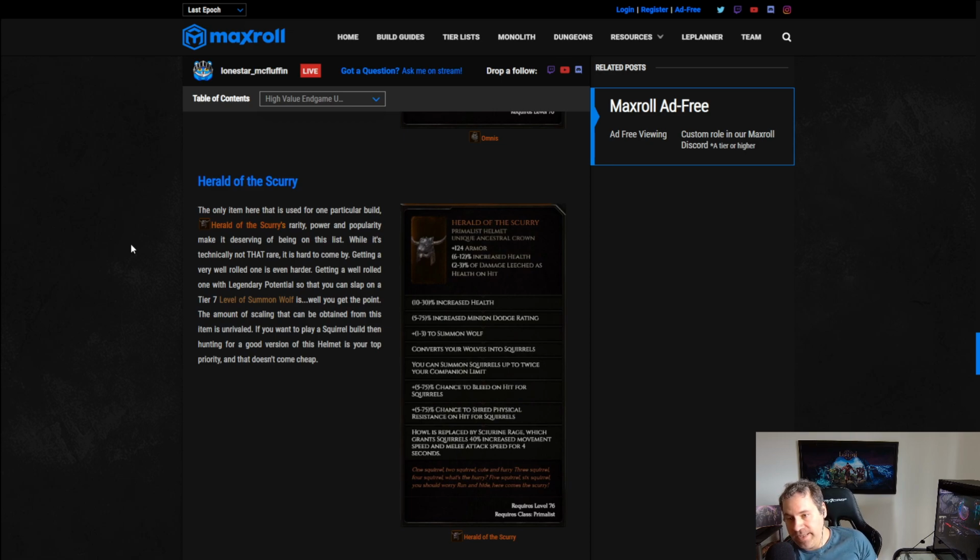And on top of that, getting LP is insane on this, because you can add on increased health, but even better, you can add on level to summon wolves, which this is converting wolves into squirrels, so that counts for your squirrels. If you can get a +3 to summon wolf, along with a +3 to summon wolf to get a +6 to summon wolf, you've got an absurdly good item that very, very few people in the game would have. So if you see this drop, definitely check it out.